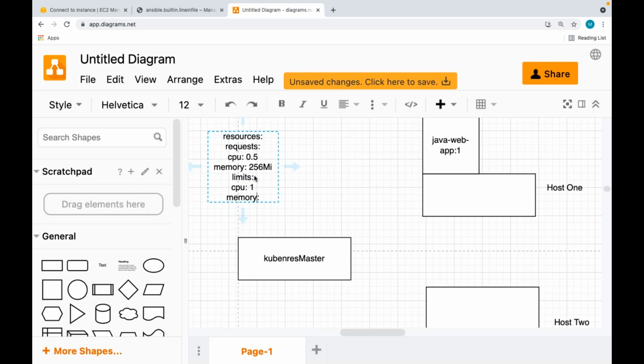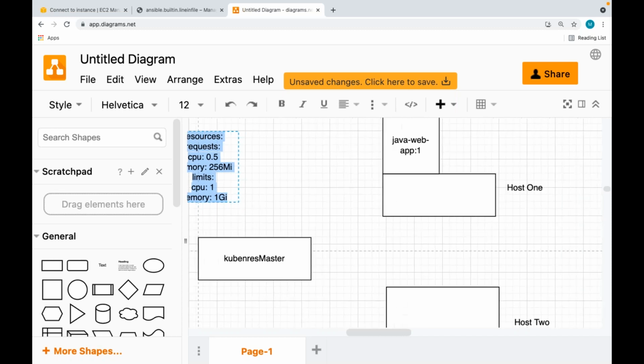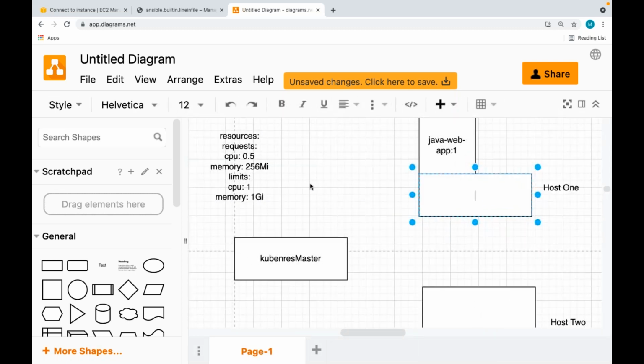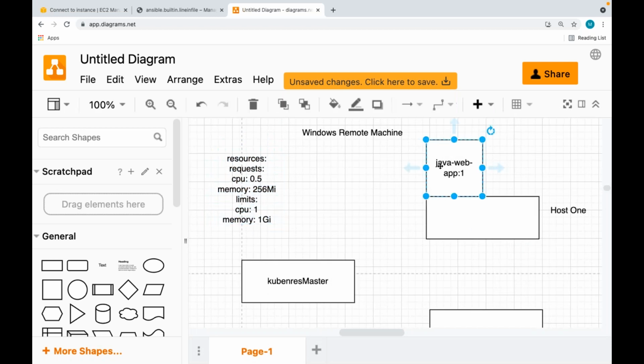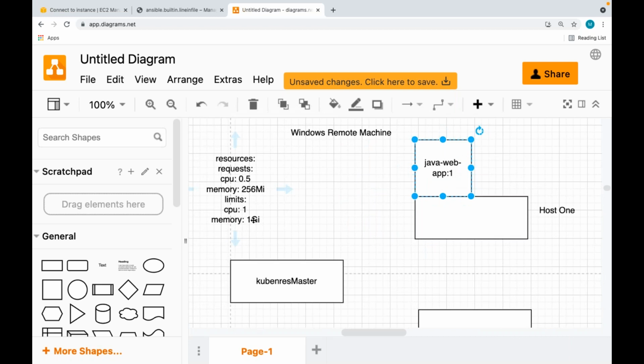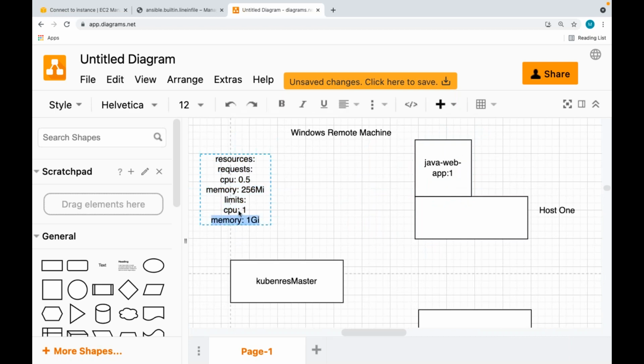If I set the limit like this, how much maximum can it utilize? Even though this node has some memory and CPU available, and there is a lot of load on this application, if I set the limit like this, is it going to go beyond this memory and these CPUs?